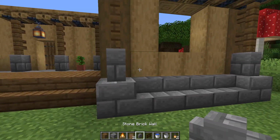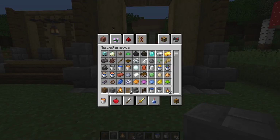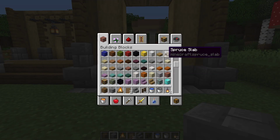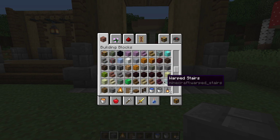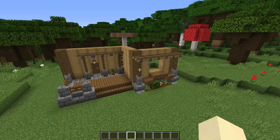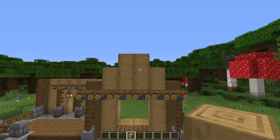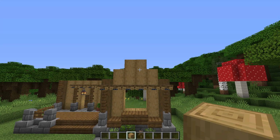Now the question is, what goes here? I don't know what to put here. Maybe something like, let's try something funky. Just something. I don't know. It works for me, I guess. Well, this is obviously going to be some kind of roof. Right. So what shape is this roof going to take?